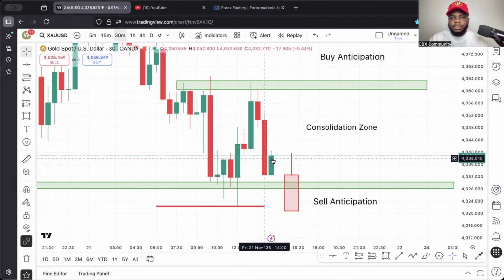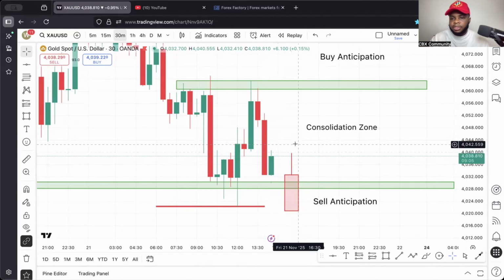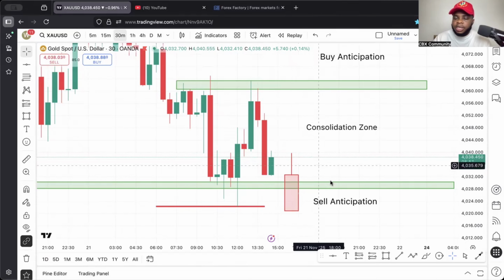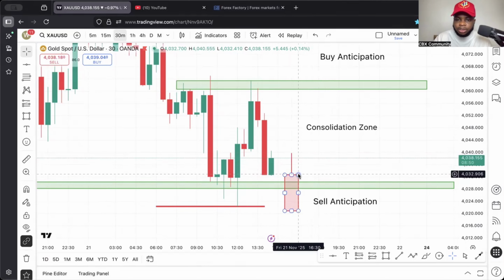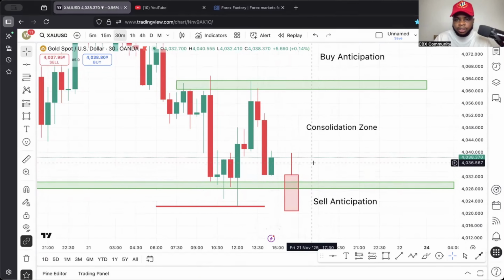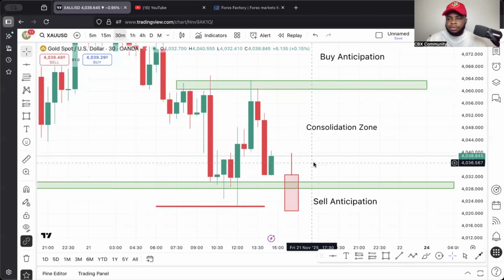This 30 minutes candle is left with 9 minutes before this candle will close. Let's just be patient until we are able to identify a structure before we decide to take a position. We are still anticipating the candle to give us a wick, then for the body of this candle to break the low of this candle, then for the candle to continue to come down. It's very important for you to have a plan. You know what you're anticipating the market to give to you before you decide to take a position.